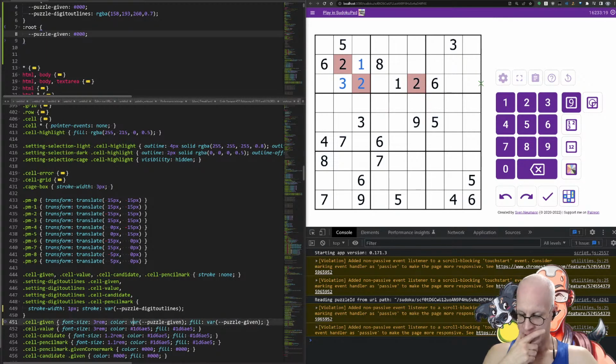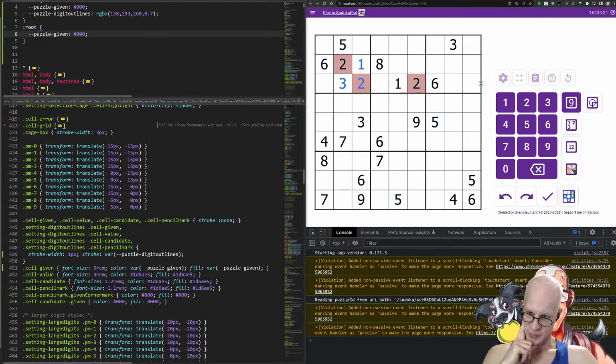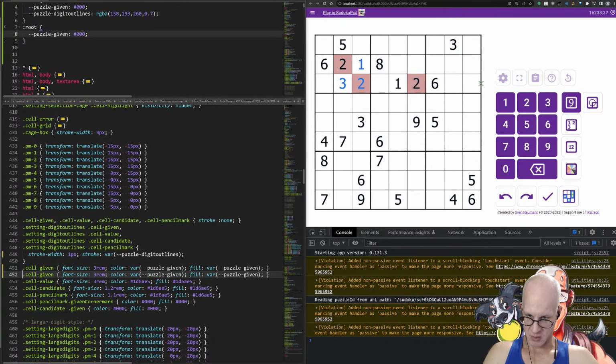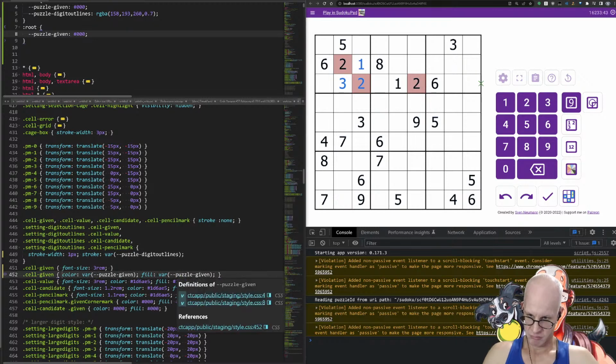Yeah. So this is one step of the refactoring. Another step of the refactoring is to move all of these definitions into one place and separate things out, like the positioning from the colors. So for example, these, I probably want to split them out like this, and then move all the colors into their own separate place, eventually.